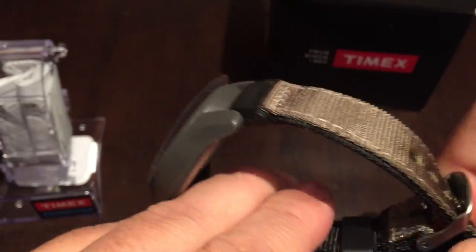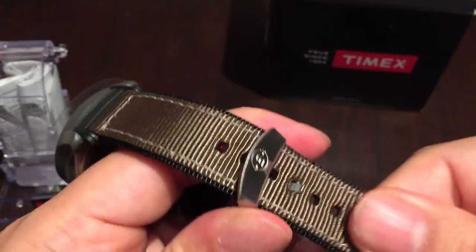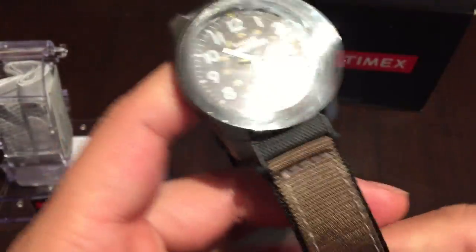It has a Cordura nylon strap here. What I like is you just get a lot for your money with Timex, and they're inexpensive. How expensive is this watch? This is a $30-ish watch.